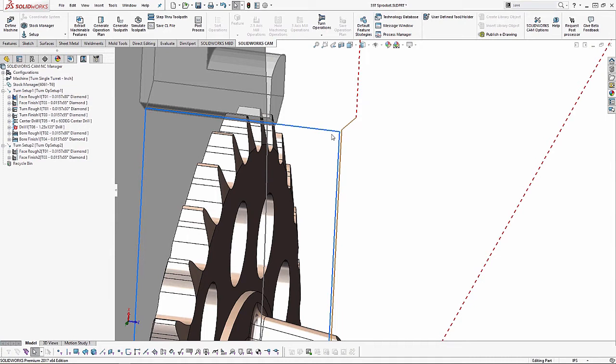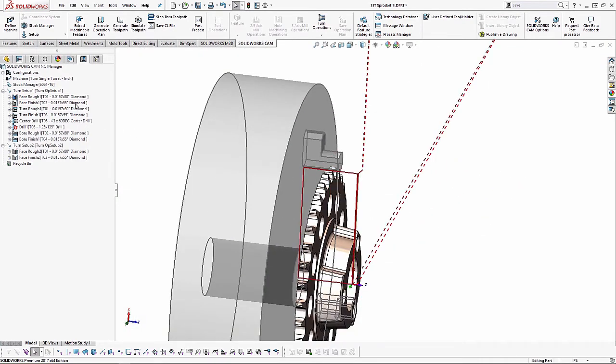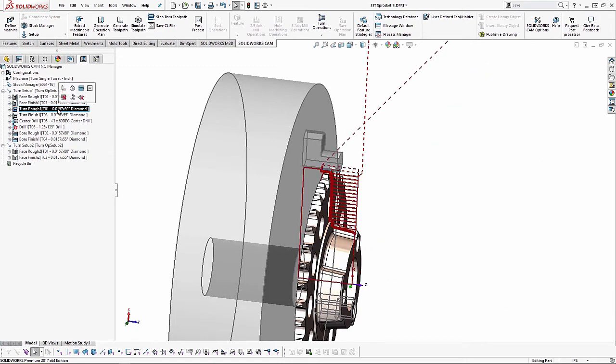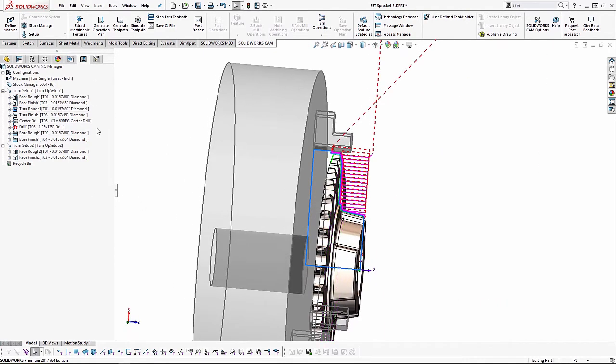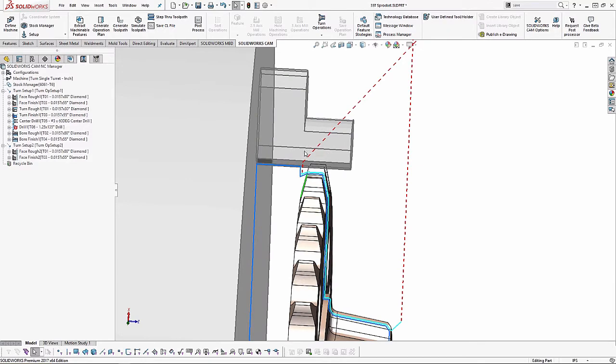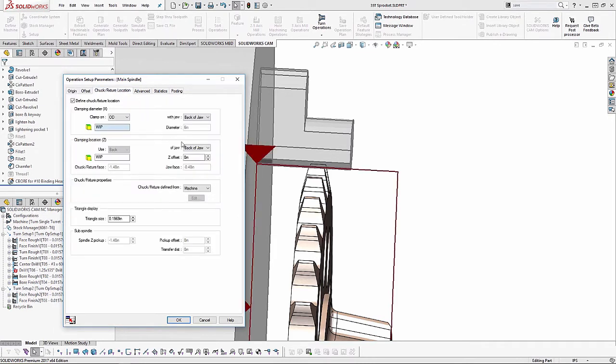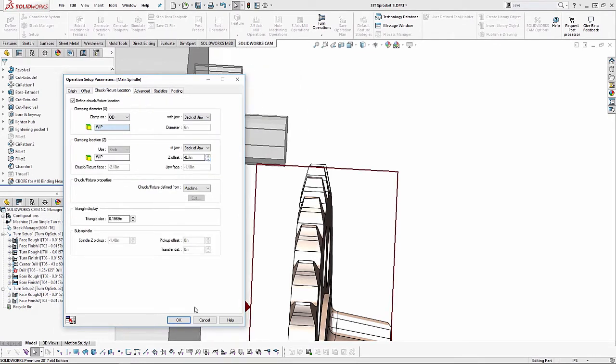So within turning, SolidWorks CAM will maintain or keep track of the shape of the stock, and it will only put toolpath where there's actual material to cut, and it will never run over a surface that's already to size. So here's the rough pass, and then the finish pass for the face. And then we have the rough cycle and the finish cycle for the OD. Now we do see some interference here. This is why it's helpful to have the chuck displayed. What we might want to do is make sure we move the chuck out of the way. So we're going to go ahead and offset that chuck.